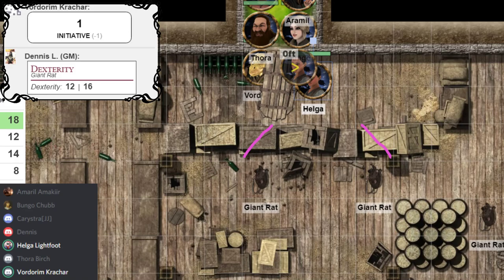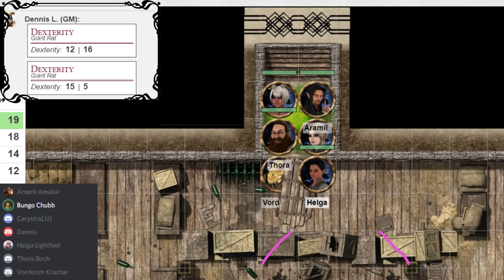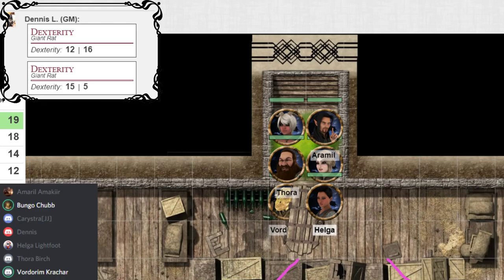Wait, how much AC do you have? I have 18. Oh, I also have 18. Tanks. I mean, coming from second edition, that's super high AC. Is that not a lot? That is really high in 5th edition. That sounds like a lot for a first level character.